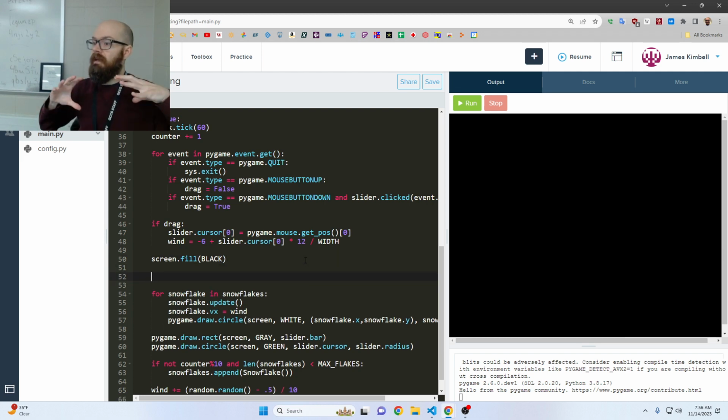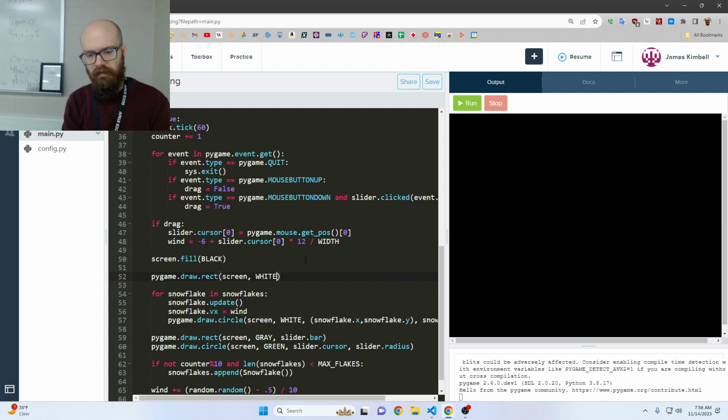Imagine we just have a big rectangle and it starts under the screen, but then it rises to cover the screen. Let's say pygame.draw.rect. We go screen and then the color. We might make the accumulation a slightly different color to distinguish it from the flakes, like maybe it's a tiny bit darker or something, but we'll see how it goes when we try.